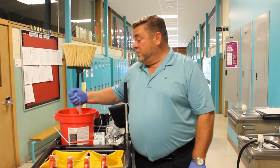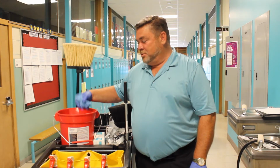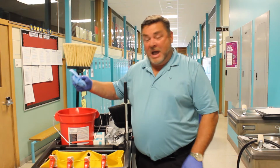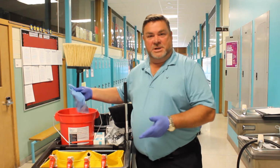With this method, make sure that you change the bucket frequently. You don't want to do half the school with one bucket. Obviously, this is a hospital-grade disinfectant, and when it becomes soiled, it's time to change out the bucket.